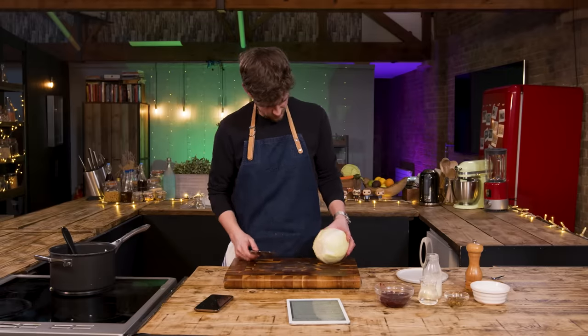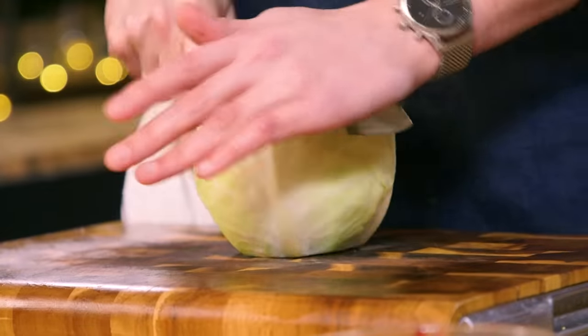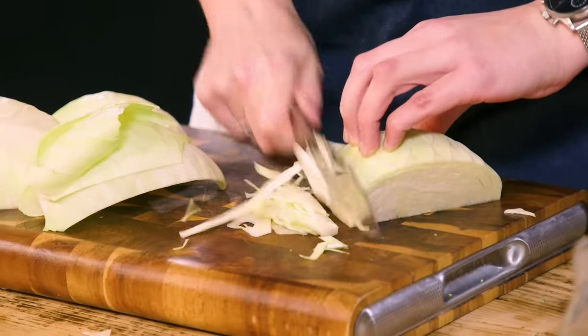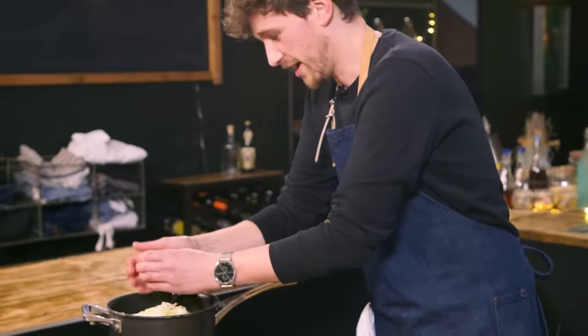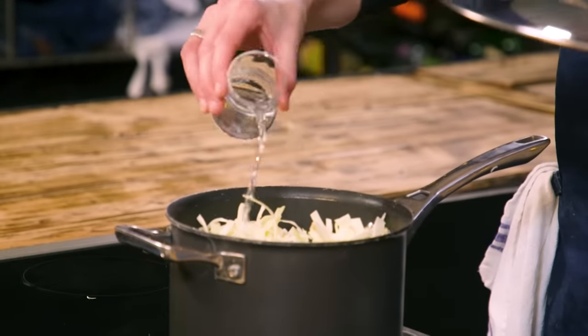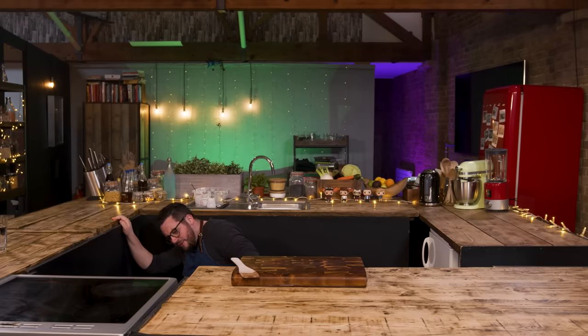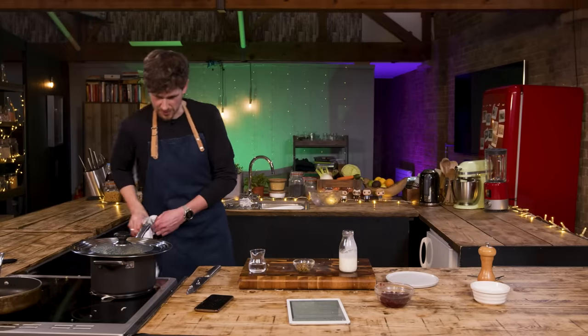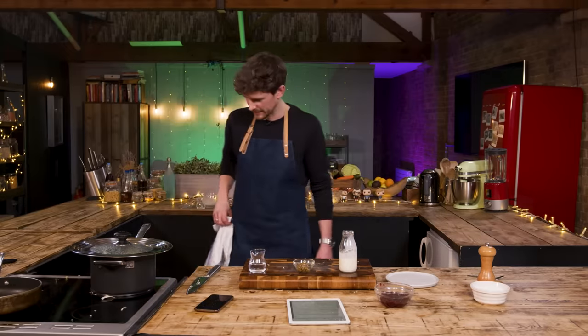Let's shred a cabbage. I'd quarter it and then cut the core out as you might with an apple or a pear. The rest of my onions and garlic — I'm adding my cabbage to them. A whole cabbage. I want to fry that down for five minutes or so and then add in some water, evaporate it off so it essentially boils slash steams a bit. How's your bread looking? I can't see it from here — the light might have gone in this oven. Barry, you said your bread needed five minutes on either side. Just letting you know you've got ten minutes left.